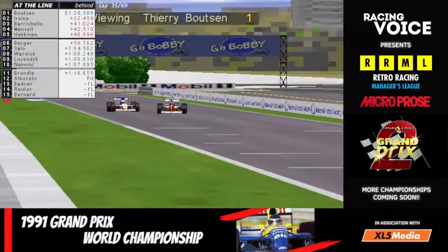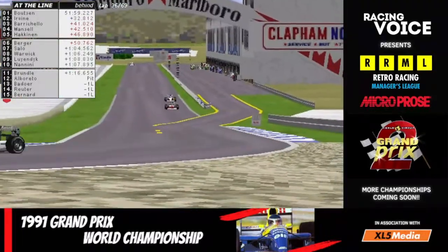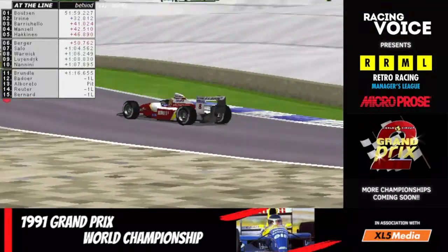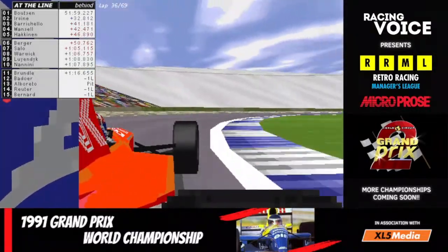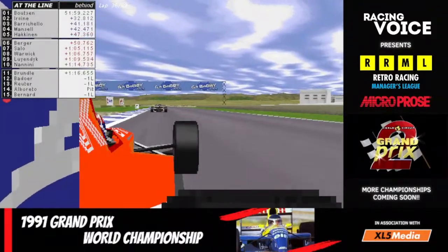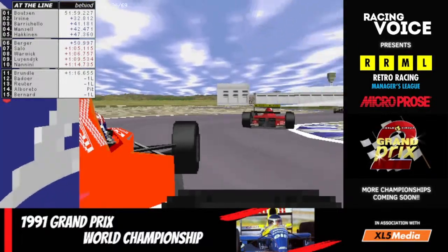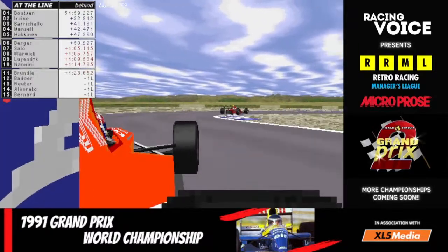As Michele Alboreto brings the Lotus in, Thierry Boutsen laps the remaining Lola, which is ironic because Stefano Modena is the driver, and of course he's joining Modena for next season. So it'll be Modena at Modena. Eddie Cheever, oh, that's why he was a little offline, because Rubens Barrichello was passing him. He puts a lap on the Eurobrunn, and there goes Nigel Mansell storming through on the inside line. Perfect eyewitness account from Eddie Cheever.